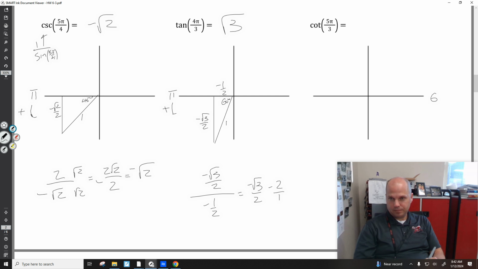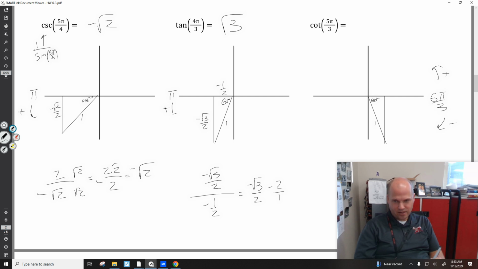And then we got cotangent 5 pi over 3. Well, I have 6 pi over 3, which is 2 pi. I will subtract, clockwise is subtracting a pi over 3. Pi over 3 is 60 degrees. I will stop my terminal ray when its length is 1. I'm being very exaggerated with the 60 degrees. It's good to be exaggerated. This is not 60 degrees. This is probably close to 80 or something like that.